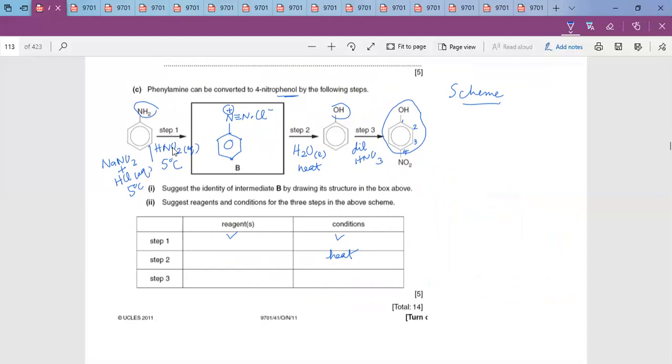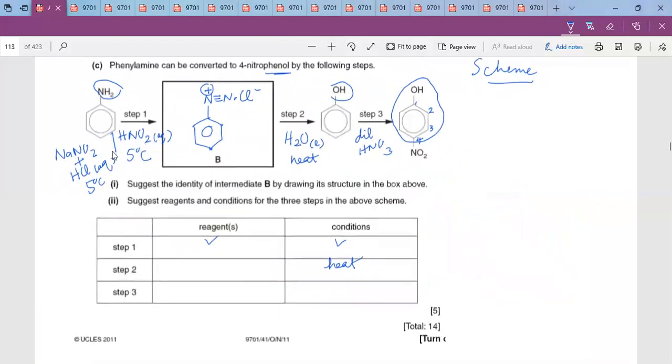Okay, see the first part here? Now this is your primary amine. Sodium nitrite. This one here, you get your, we did just now, I forgot, your diazonium ion. Sorry, this is your diazonium ion or salt. You heat with water, you get this one here. So something we've done already. Okay. Next one.